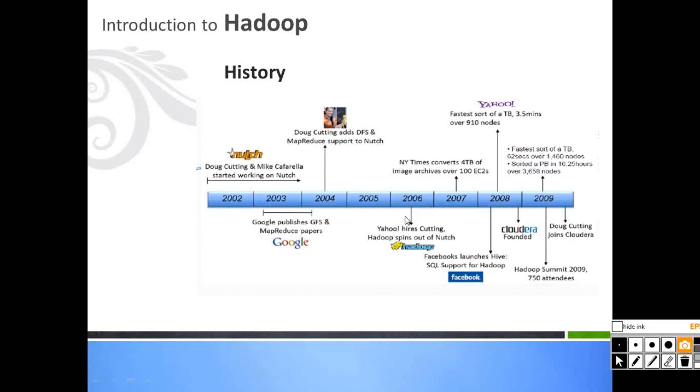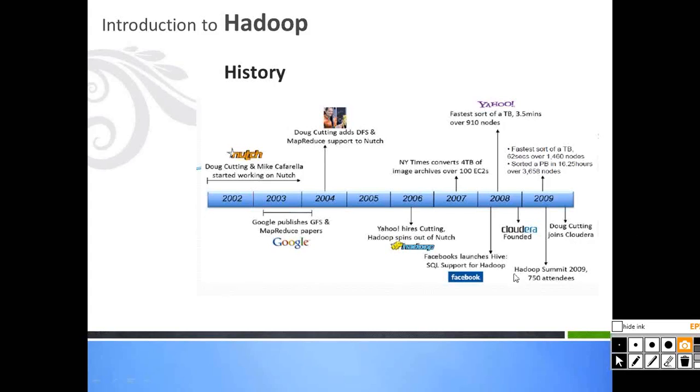And then Facebook realized the potential of the Hadoop framework. This is the first company outside of Yahoo that implemented Hadoop, and they found difficulty in using Hadoop and its APIs. So they wanted to make it more generalized. They contributed Hive, which gives a SQL kind of usage to Hadoop, and they offered a new project on top of Hadoop. So like that, many companies started it.